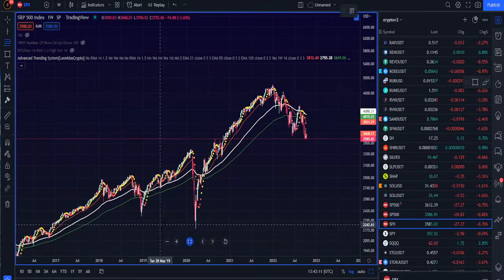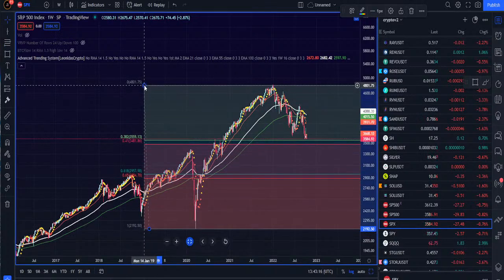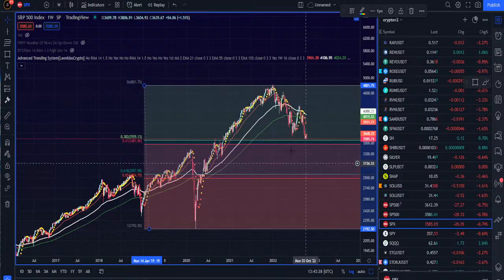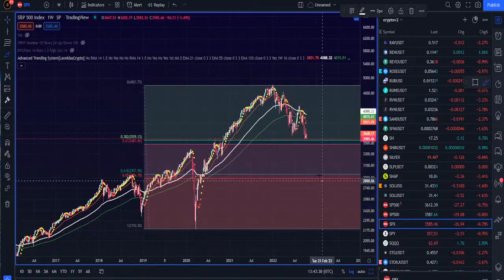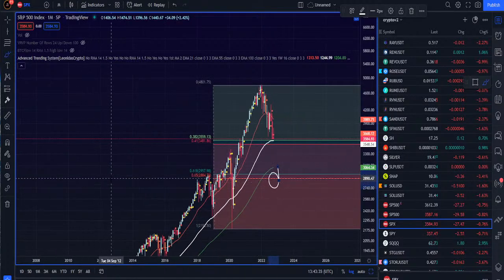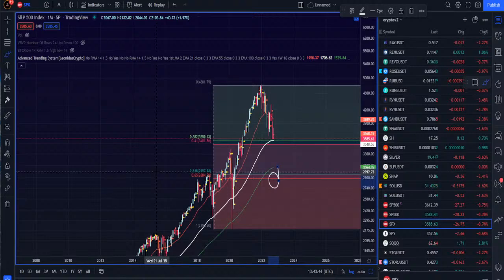If we use Fibonacci levels, I actually don't use it, but let's see, I'm curious about it. Okay, 3,400, that should be the area around here. If this area breaks, you will see all the way down. My target in the long term is around 3,000. This area makes sense because if we see the monthly, here is the MA100, breaking the MA55. In the monthly, the target should be around here, $3,000, I would say.